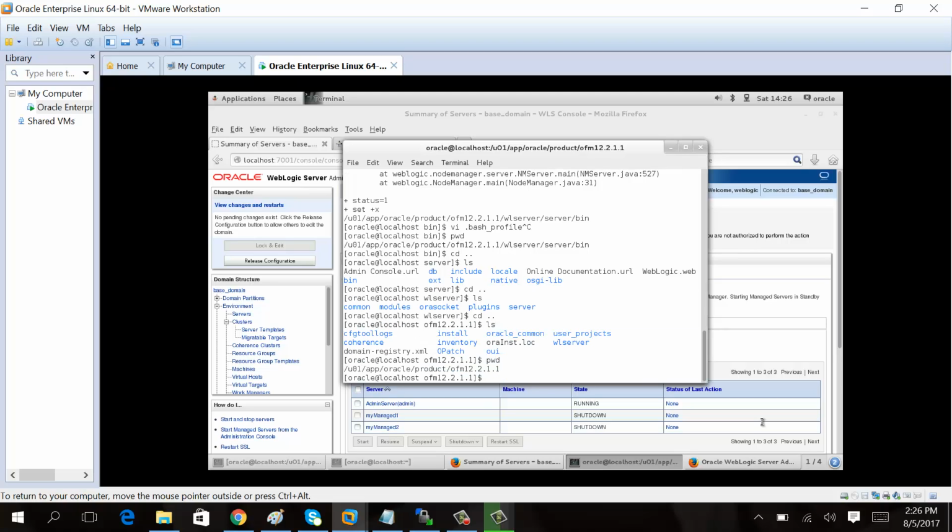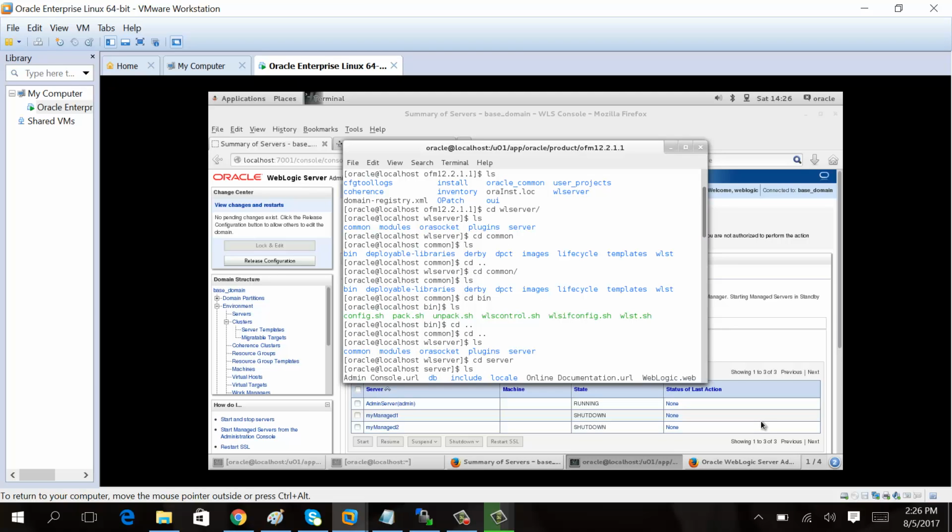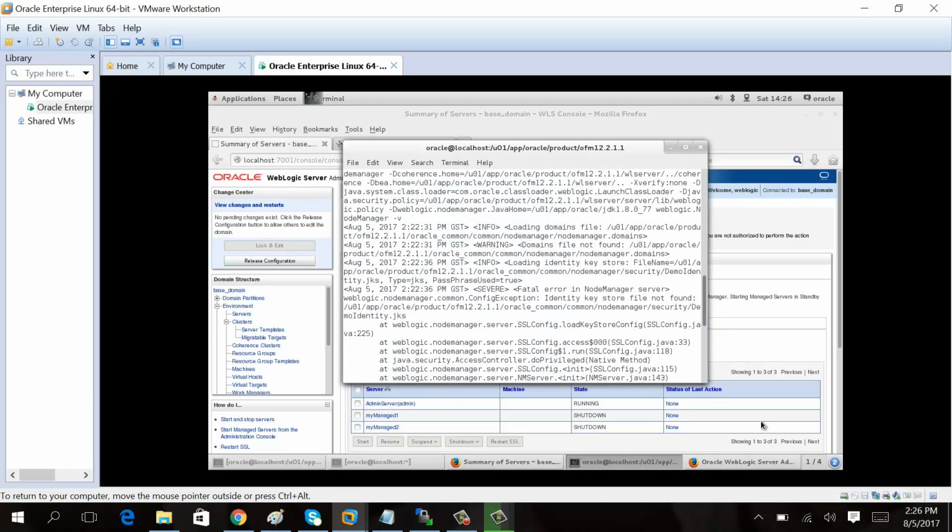It is in product, fusion middleware, and then user projects. But in the error, the domain path it is looking for is going to Oracle common, not user projects.